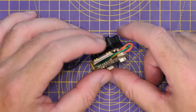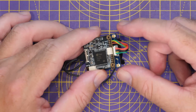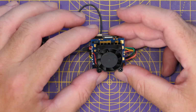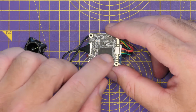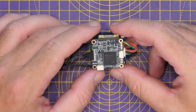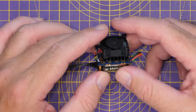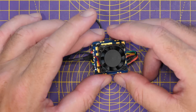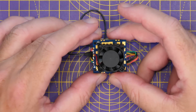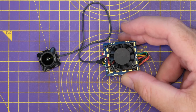With regards to the RF board, that is the top board you see there. This is based on the Realtek RTL8812 chipset. Has dual UFL antenna outputs. And then we have a heatsink and fan located on the top here to try and keep it cool. It's quite interesting that there's no heatsink and fan on the Star chipset. We'll have to have a look at that under the thermal camera to see how that performs. As you look around it, it clearly isn't the most resilient of VTX design. I think this probably needs some work. You're going to want to try and protect this somehow. It's also quite interesting that there's no heatsink on the bottom of that chipset there. We'll have to have a look at that under the thermal camera to see how it performs. But overall, it is very much like you've seen from other manufacturers.